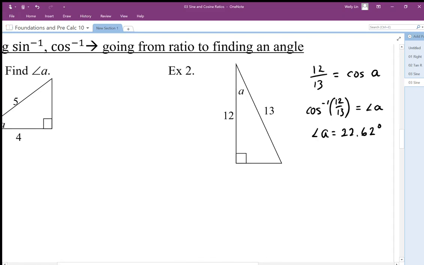So again, we need to make sure that we understand that we are going from the ratio description of the shape to the angle description of the shape. Every time we need to translate between the two, we need our calculator to help us do this. And it's important to know that we use our cosine when we start with angle and end with ratio. We use the inverse when we start with ratio and end with angle.